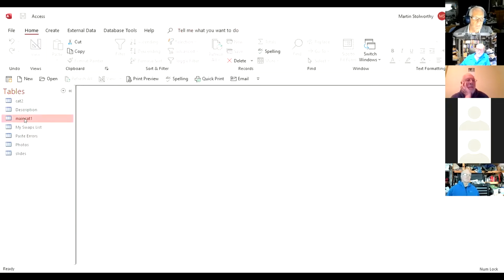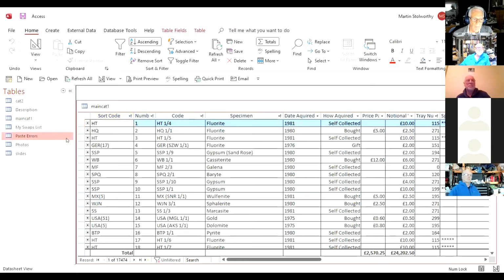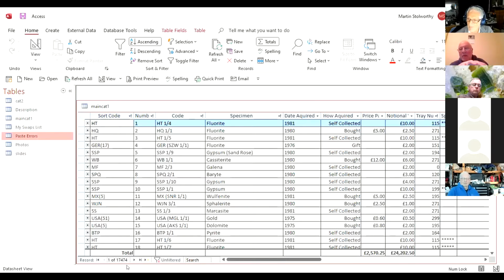Let's go into this one now. Ah, there we go. That's the main catalogue starting at number 1. So this is my main data entry location. As you'll see at the bottom, it's now just coming up to 17,500. And I find this system quicker than using Excel. I have got an Excel version. I do keep a backup copy in Excel every year or so, but it's just such a big file, and I find this is so easy to manipulate my way around.